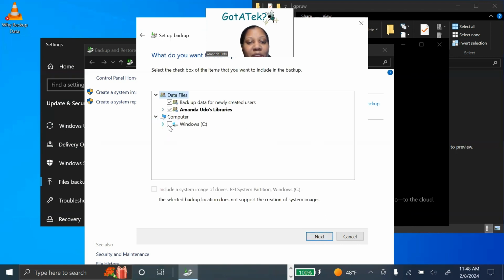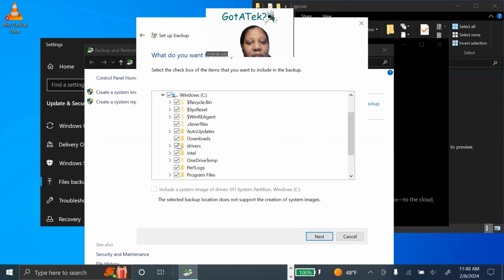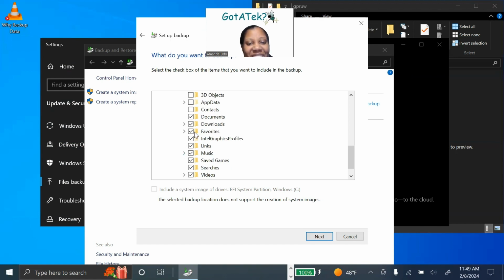In the let me choose, you can go here to your C drive. You can navigate down here to users. I just uncheck all this other stuff because I don't really need these other things. I need what's in my folder, right? So I need what's here in my folder. So I'm going to uncheck everything there. All these things that you don't know about, you don't need. I would just uncheck all of these things.